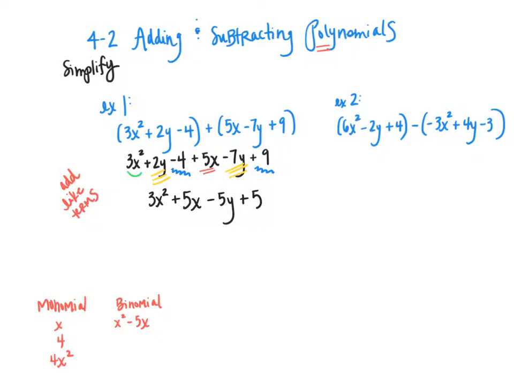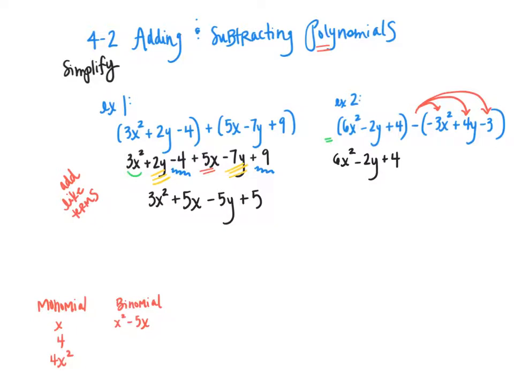Okay, now let's look at example 2. Example 2 is also a trinomial, but this time it's minus an entire trinomial. So we need to subtract that entire trinomial. So those parentheses really are necessary in that second trinomial. Notice in the first trinomial, there's nothing in front except for just an understood 1. So I can bring that first trinomial out of those parentheses. But then it's telling me I need to subtract that entire quantity. So those parentheses are really important for me to realize that's a whole quantity that I'm subtracting.